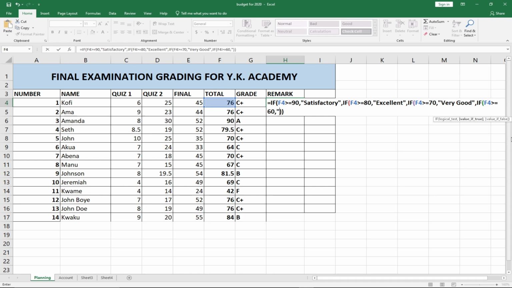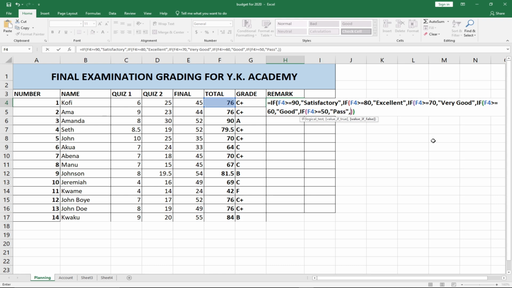Okay, so we are saying good, and then comma, then if the same column, we've done 60, this time around we are going for 50. Okay, so that student should get 50 and above. 50 and above, we are going to say you pass the exams. Okay, so that should be in quotation as well.